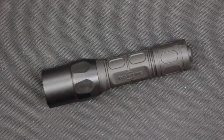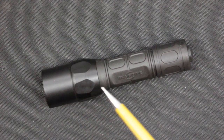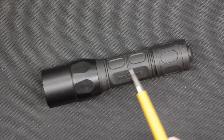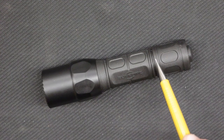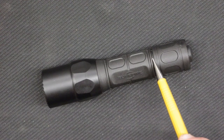Now, the second disadvantage that I see is going to be in the bezel diameter. So as we talked about earlier, the bezel diameter measures 1 1/4 inches. And in my opinion, given that it doesn't have a belt clip or pocket clip, which is really the next disadvantage, you have this light being lost potentially in a pocket to where it makes it very cumbersome to carry. Now, along the same lines is that when you don't have a belt clip or pocket clip, you don't have consistency in accessing this light.